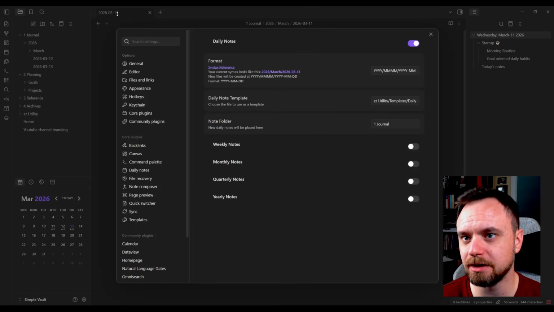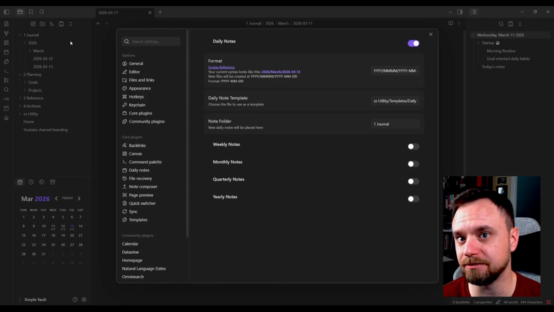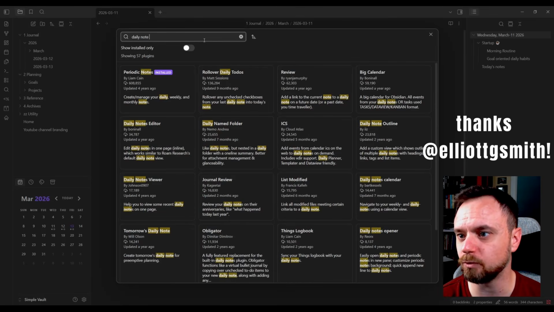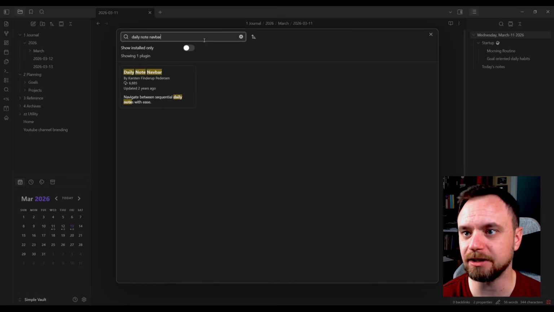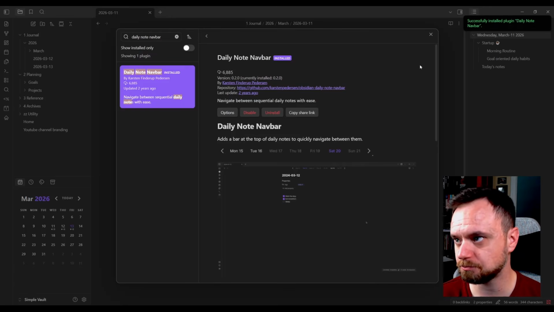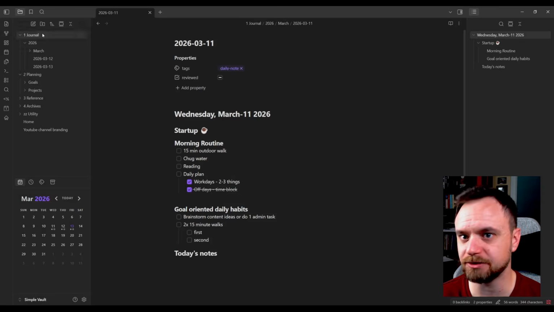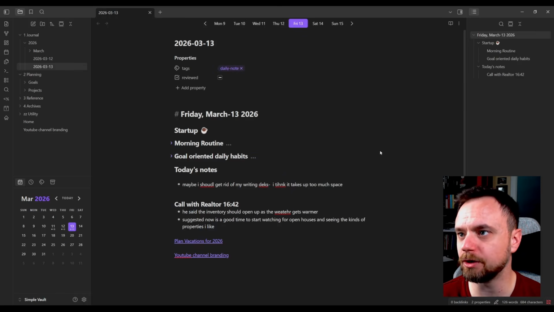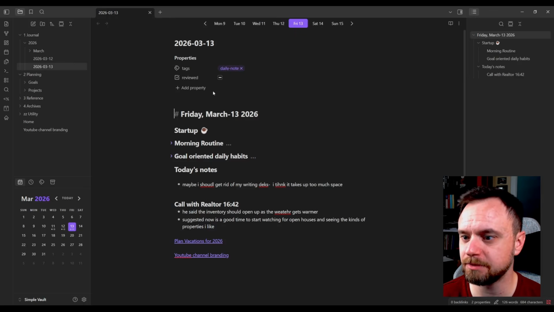And this is kind of just a quality of life convenience sort of plugin, very similar to Calendar, is the Daily Note. And shout out to one of our viewers who actually turned me onto this plugin, the Daily Note nav bar. Boom, here's that. And when you install it, this is a really simple plugin, but has a really cool use case. So we're going to close this again, and then we're going to open it. And then what you'll notice is that now there's this little bar at the top that has the surrounding days.